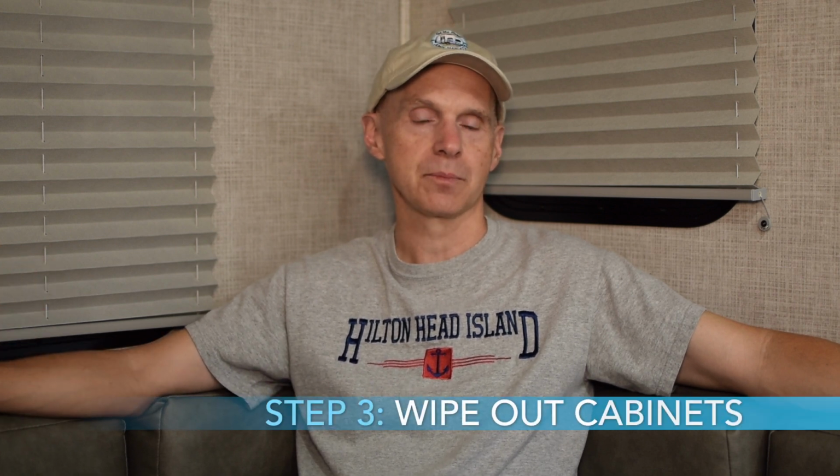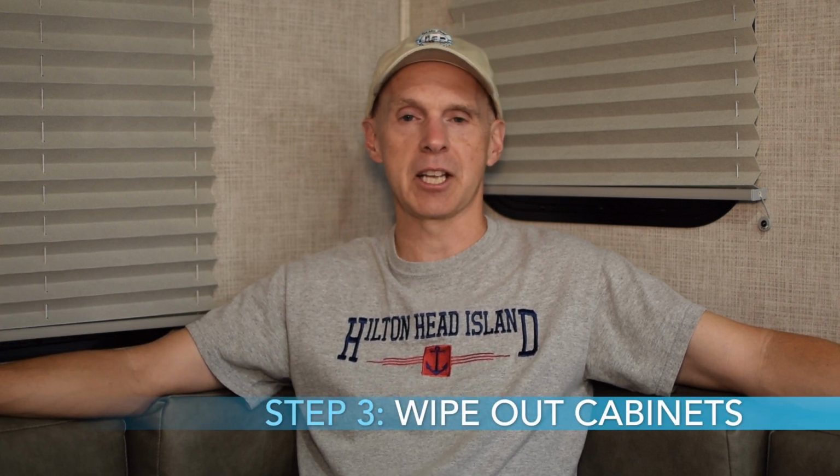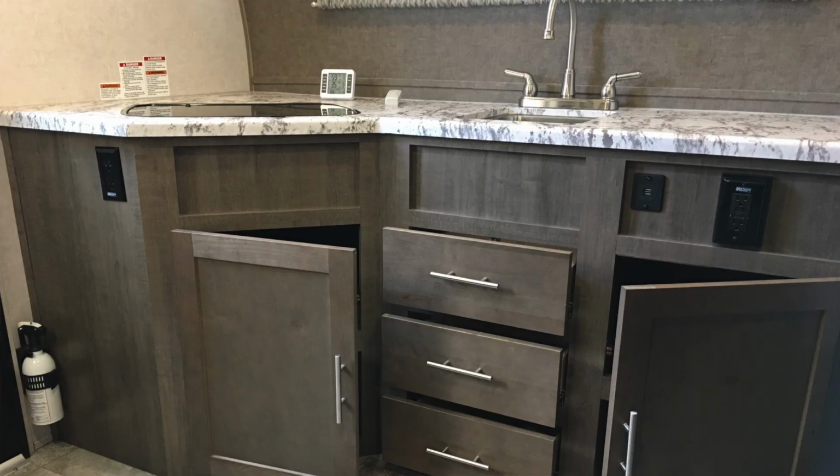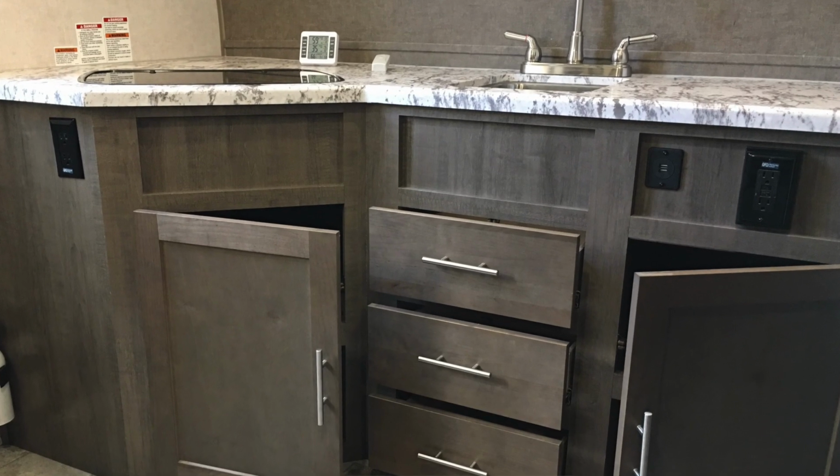The third thing is to wipe out all cabinets. Now all I do is I use a slightly damp microfiber cloth to do this cleaning. And when storing the RPod, I like to keep the cabinet doors partially open just so we get circulation back there. Cleaning is vital so that areas don't have food crumbs as a food source for critters off season.